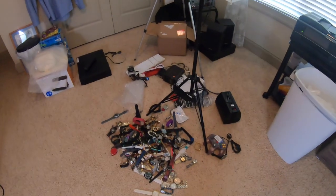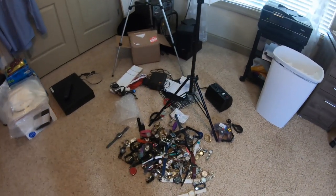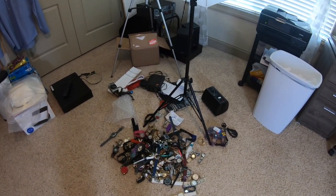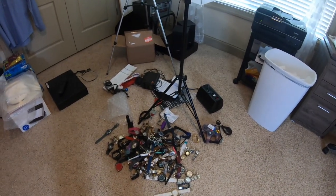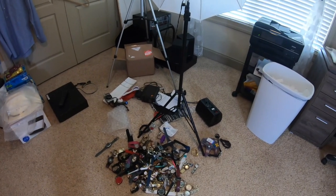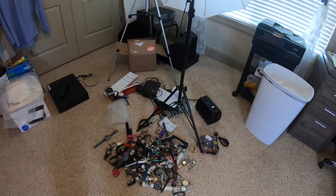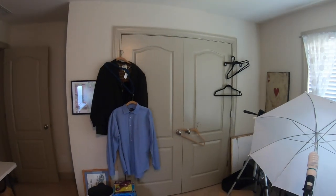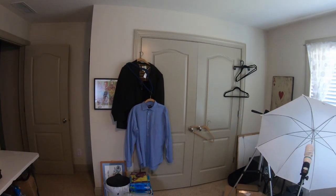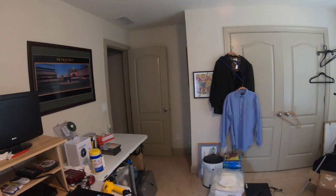Down here is normally where I put things I have to list, but I don't have much right now. These watches — I bought 22 pounds of watches off shopgoodwill.com. These are all the ones that are just junk: fashion watches not really worth anything. What I'm probably going to do is just sell all those as a lot. The ones that were worth a little bit of money I've already got listed. I have a video of me unboxing that I'm going to try to upload. In that closet there are a few larger items for sale on eBay that I keep in there, but that is my eBay office room.